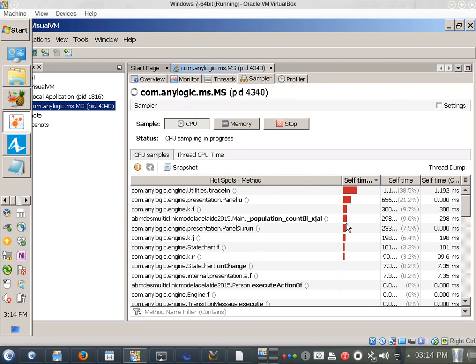However, some of them are more obvious. For example, with a bit of guesswork, this one here, you see the name of the model, ABM Multi-ES Multi-Clinic Model, added in 2015. You'll notice there's this thing, count ill in population. What do you think that is? What sort of things live in population? It's a statistic. And that's actually taking about 10% of the running time right now. Okay? There's also some things associated with a state chart.